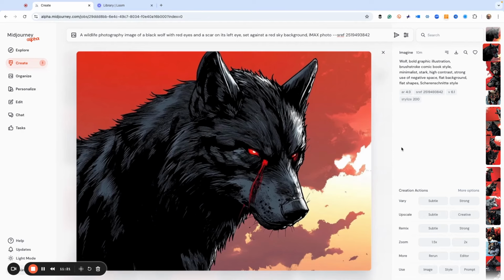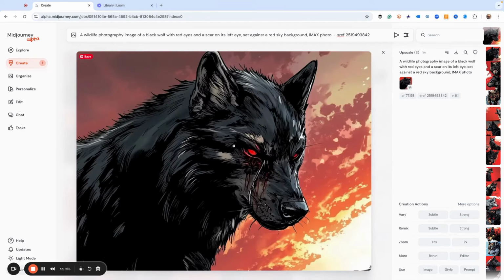All right, so here's our original image, and here is our image after we processed it through the whole edit thing. As you can see, we get a better sky. I think the wolf looks a little better. It's a little more interesting. So this is just the way that you can use the Midjourney edit commands and the new edit tool to get your image more dialed in to what you want, using the same tools and SREFs that you had originally.